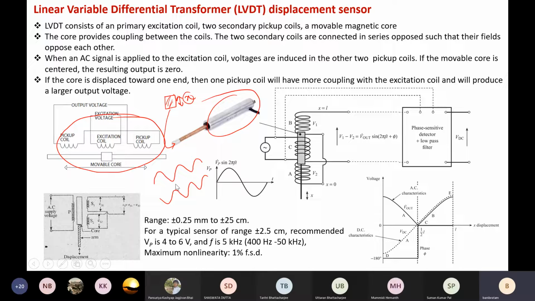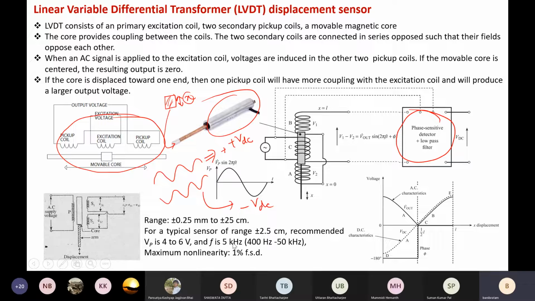So what we essentially use as the signal conditioning element for this LVDT is a phase sensitive detector circuit along with a low pass filter. It will convert the voltage, suppose it is like this, to some plus VDC, and this one will be converted to something minus VDC, so that from a simple multimeter measurement itself, we can understand whether the displacement is positive or negative.